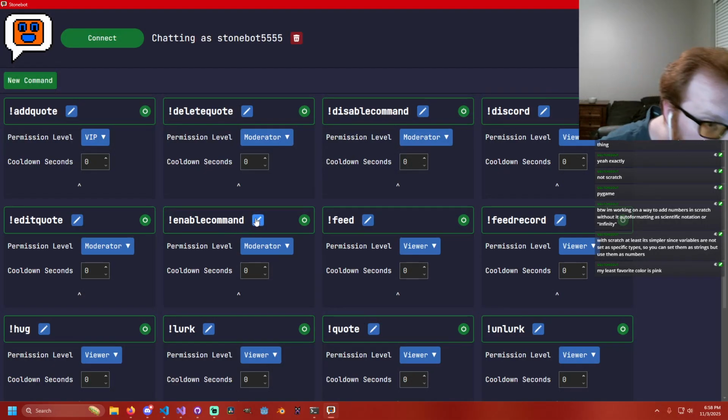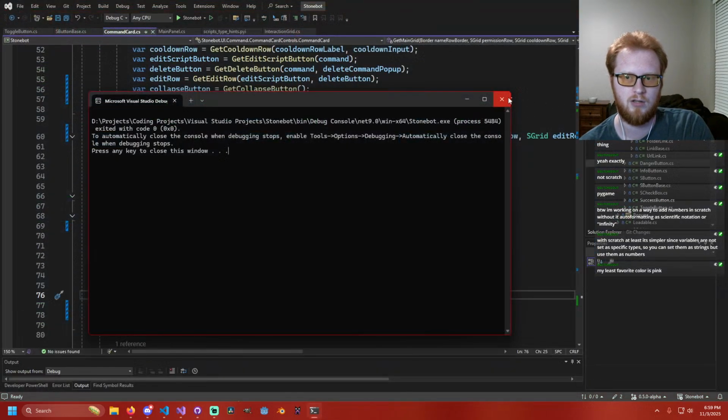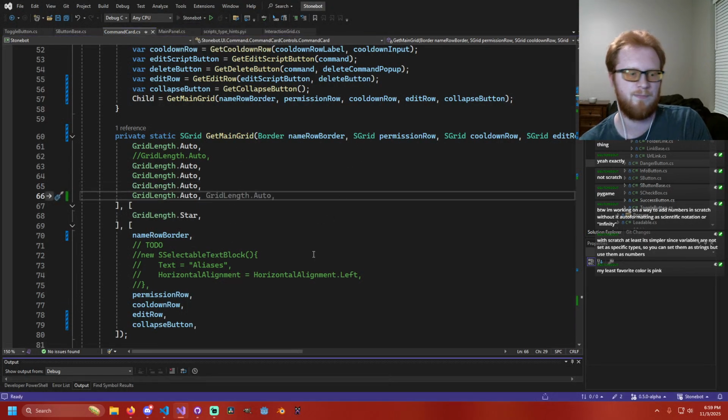which it does not do, and it blends in almost entirely. There's like 1 or 2 pixels around the curved edges. Oh, because it's on top of the edit button right now. Okay. Because I need to add another row.